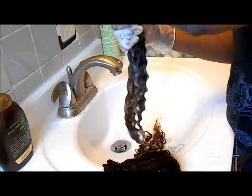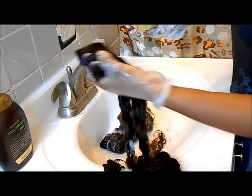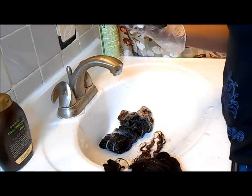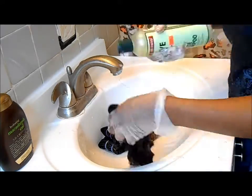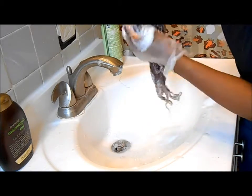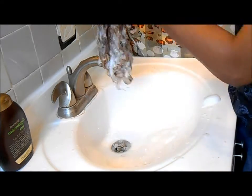I'm going to work that through. And I'm going to leave the shampoo on each bundle for a little while. Work it through. Make sure you work that neutralizing shampoo into the hair because you don't want to leave the chemical in the hair, because that will over time destroy the hair.